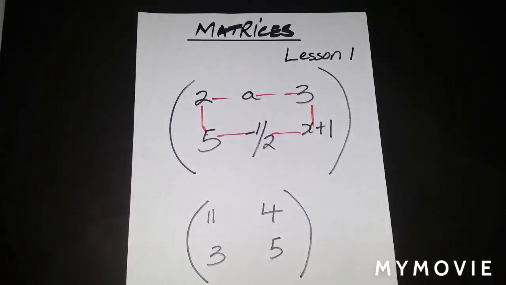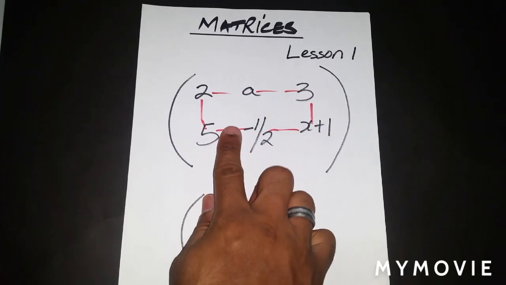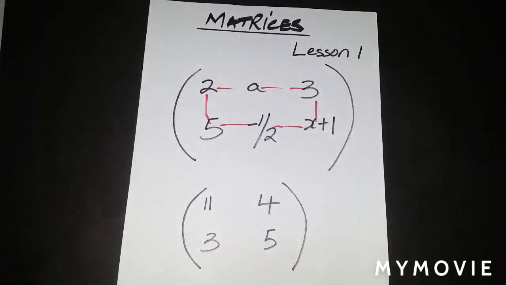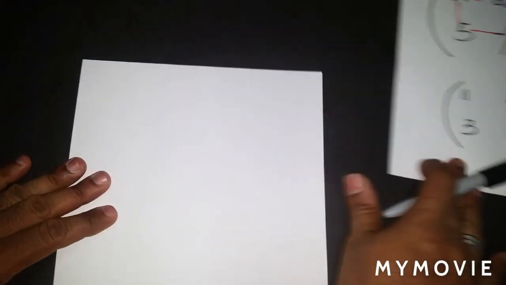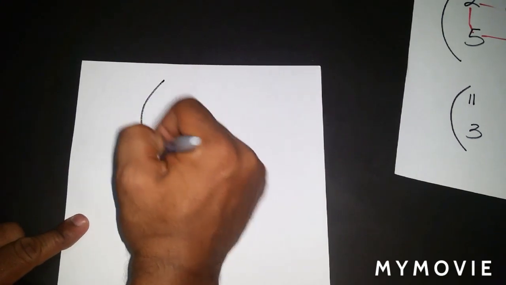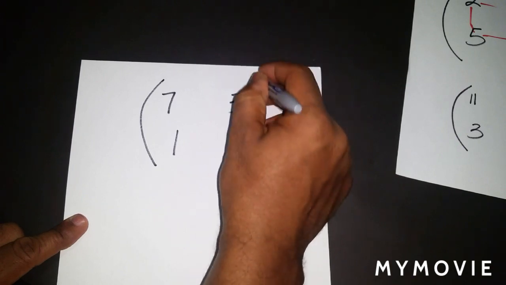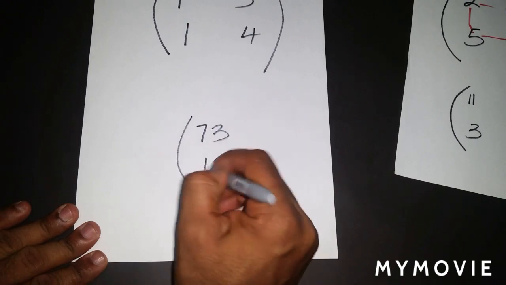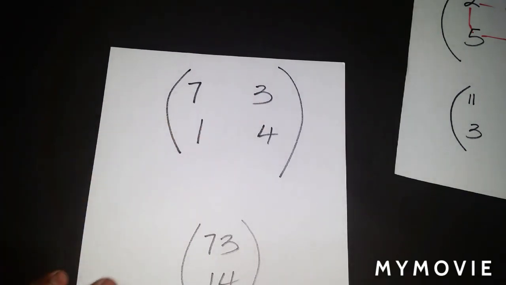Now, notice here that there's ample space between these elements. So when you see me do a matrix and ample space is being given, then it means that you should follow suit. Now, what do I mean? Here's what I mean. This matrix here, that matrix there, is very different from this matrix. Okay? So when you see me emphasize distance between elements, that's what you should do as well. Okay? So let's go back again.